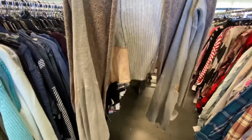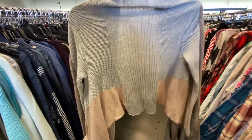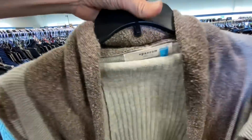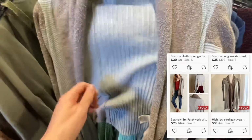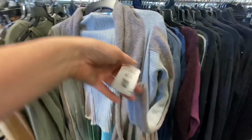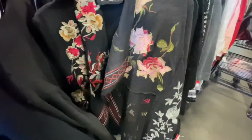Here's a sweater that I thought was really perfect for spring. Now, Sparrow by Anthropologie doesn't do particularly well for me, but I just like the style, kind of the neutral with a little bit of the color blocking, and I knew this would look nice on the mannequin. The comps aren't all that great, but I'm hoping for maybe around that $25 to $30 mark, and we'll see. Some of them are selling for less, but this was on sale for 25% off, and I had the 20% coupon, so I decided to grab it.